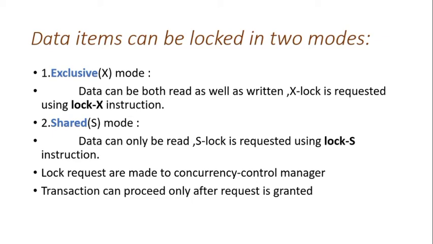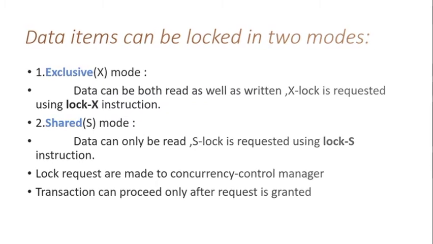In the exclusive mode, data can be both read as well as written. An X-lock is requested using the lock-X instruction, and in the shared mode, data can only be read. An S-lock is requested using the lock-S instruction. Lock requests are made to the concurrency control manager. A transaction can proceed only after the request is granted.